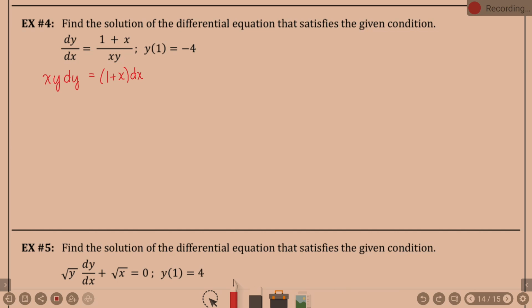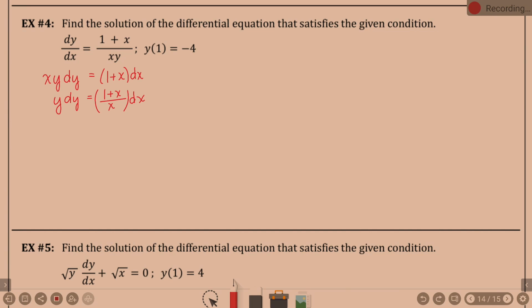And then that x is on the wrong side. So y dy equals (1 plus x) over x dx. Why is it not also over dx? Oh, it doesn't matter. You don't want dx in the denominator. It works out. You just don't need to, it's just like how you put dx for integrals. No plus c's yet? No, you integrate.